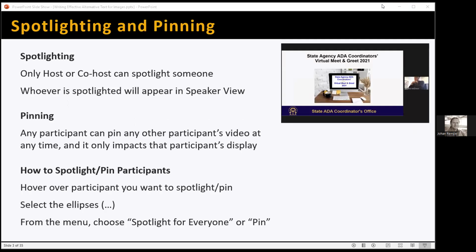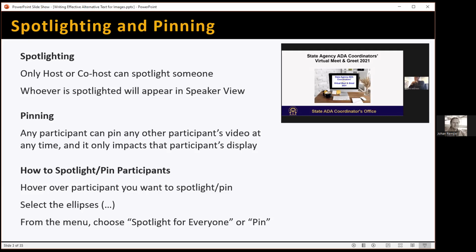And then for any of you hosting or co-hosting a webinar or training in the future, these are some important aspects related to Zoom. The spotlighting feature and pinning feature. The spotlighting feature from an accessibility standpoint is really beneficial, especially when you're providing accommodations for ASL interpreters, American Sign Language interpreters.